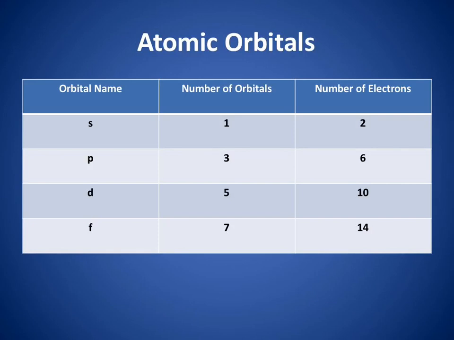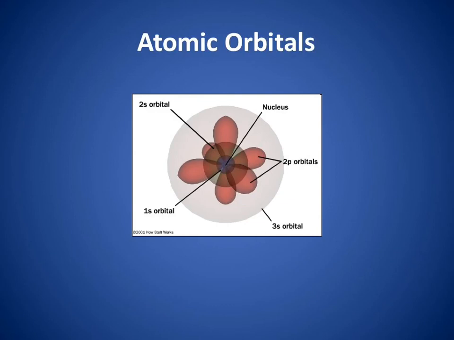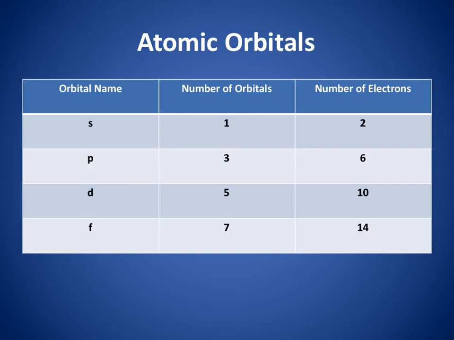Now, in a single energy level, you can have 2 electrons, and only 2 electrons, doing the same shape, and the same version of that shape. So, we can only have 2 electrons that do an S shape in an energy level. Now that's within an energy level. So in this picture here, I have an S shape in the first, an S shape in the second, and then an S shape in the third. Right? So there's 2 electrons, and then there's 2 in the second, and then there's 2 in the third. So within an energy level, only 2 electrons doing an S shape.